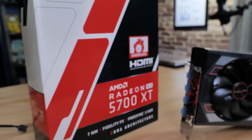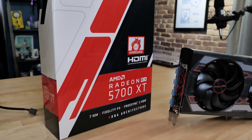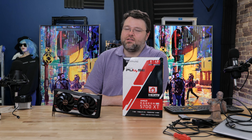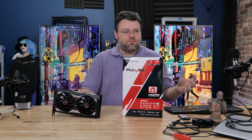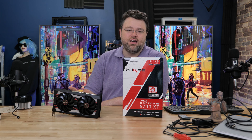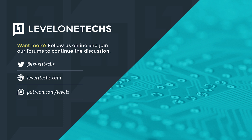That's pretty much all there is to say about this card. It's a little faster than the reference card from AMD — just a hair — but that's enough that when you're talking about performance against the competition, the 2070 Super, it puts it over the edge in a lot of cases, though not every case. I'm Wendell, this is Level One. If you're thinking about picking up a 5700 XT or the Sapphire Pulse 5700 XT, show us your build in the forums at Level One. Signing off — see you there. Thanks guys.